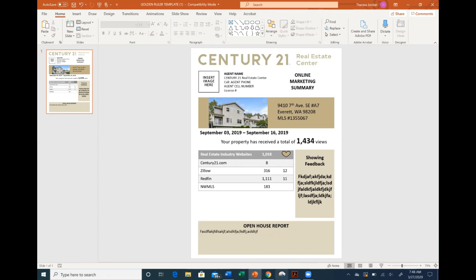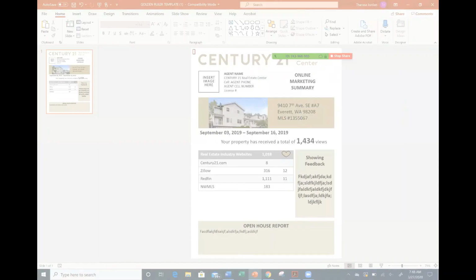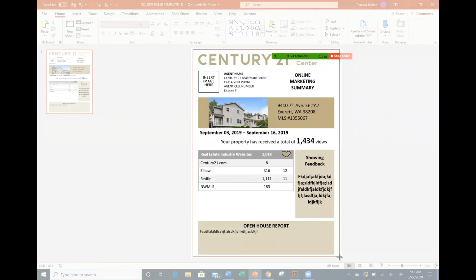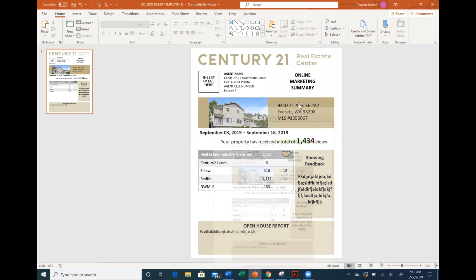Or I'm going to use the snipping tool, which every computer should have. Apple products have a different name for it. And I'm just going to snip the whole report. I'm going to hit the little copy button right here, and I'm going to paste that right into an email so that when somebody opens the email, this is what they see, with an explanation from me of what this actually means. So I hope that you found that this is helpful.